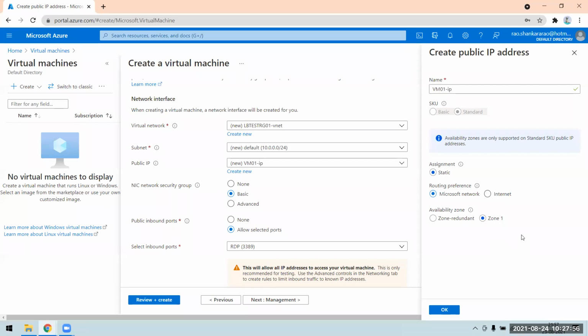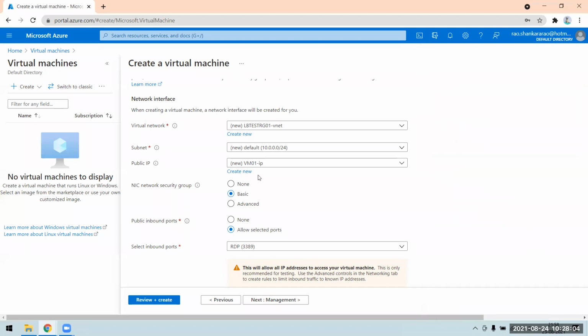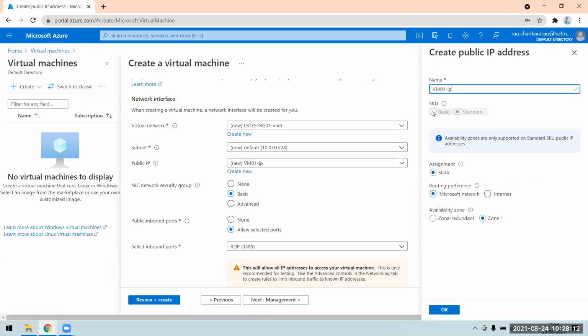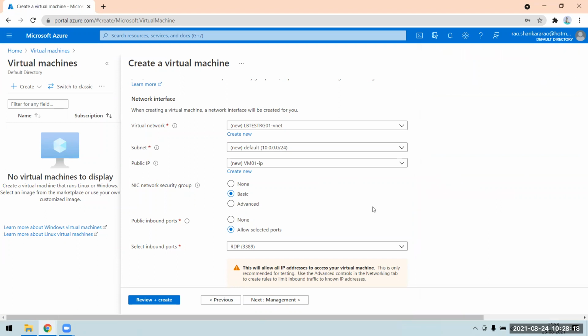Because we selected zone, right? Availability zones are only supported with standard. Perfect, that's what we want. Very simple. And if you're not selecting the availability zone, by default this will be configured with basic. So this option will be enabled. Let me show you. I think I can show that.